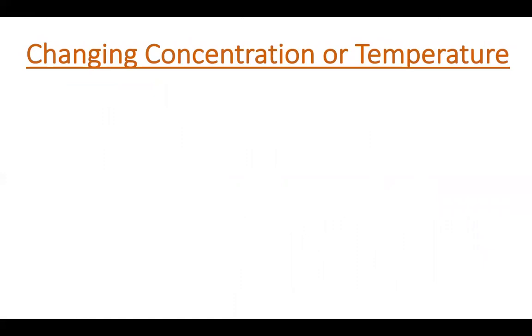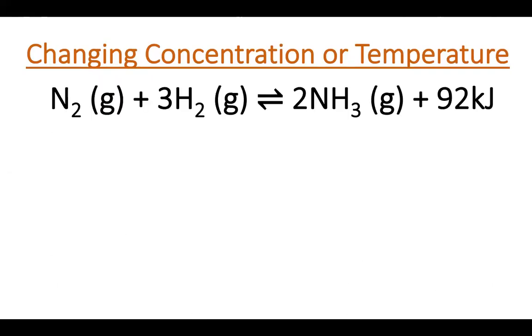Changing concentration or temperature in a reaction is pretty important because as we saw in the digital lab that was assigned earlier last week, we saw that an increase in concentration or an increase in temperature does have a variable effect on how fast a reaction will take place. When we have nitrogen gas and hydrogen gas going into ammonium, we actually have heat being released.